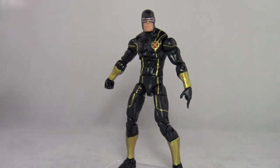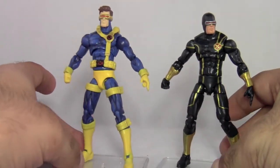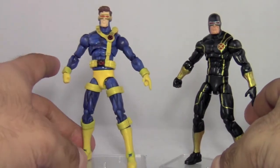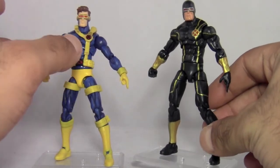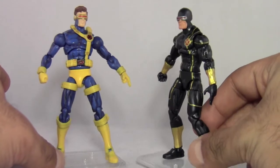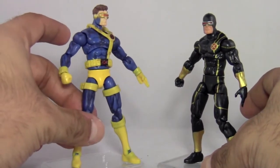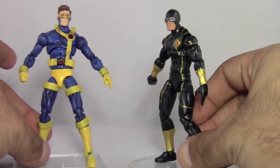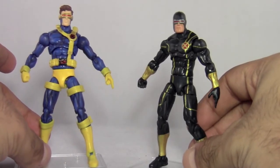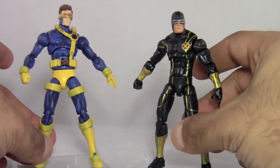Let's compare him to the Jim Lee version. So here's the Jim Lee version that came out a couple years back in the Marvel Universe line. Classic figure nonetheless, don't get me wrong. I just like this one. I like it because of how significant it is when he really made his change from kind of the Boy Scout leader, which is over here, to like, forget you, Charles Xavier, I'm going to lead this. I'm putting together X-Force. I'm going to do whatever I have to do to make sure mutants survive.